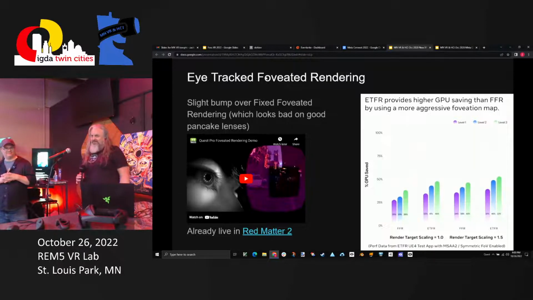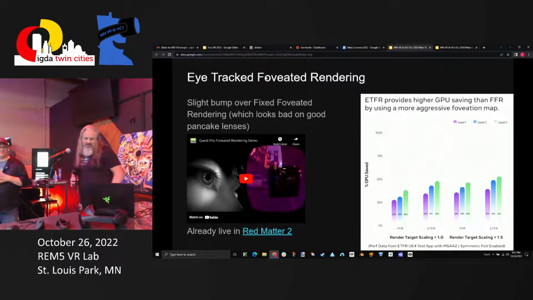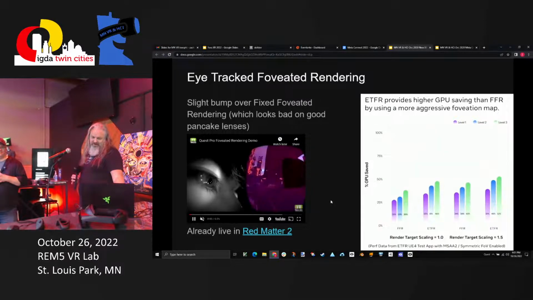So today there's fixed foveated rendering that takes advantage of the fact that the lenses suck so bad that if your eye looks to the outside, it's blurry. So why bother to render that well? So there is literally a box of blurry that just follows your head around. You put that on the new lenses that are good, and you can see it. So instead, they track your retina and only render a square in high resolution.